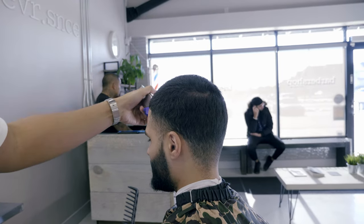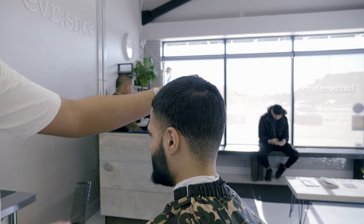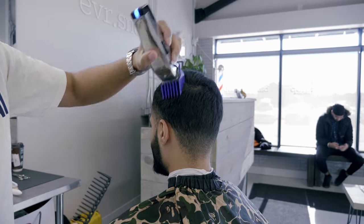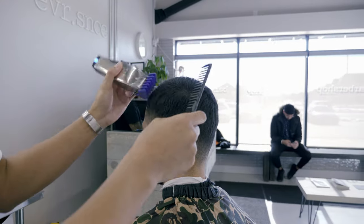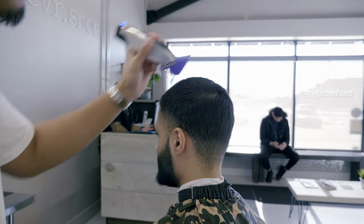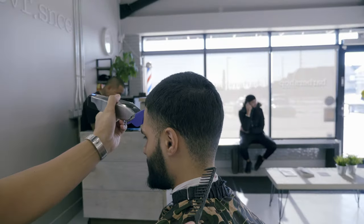So right now I'm just going straight back and forth. And I'm gonna comb the hair down again. And I'm gonna go a little bit sideways, just to catch the hair again. You always wanna hear for the hair. You always wanna make sure you're cutting something. Comb it down again, and I'm gonna go the other way. See, I can still hear for the hair. Now we'll go back and forth again.